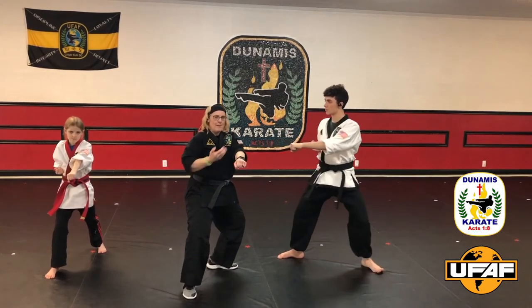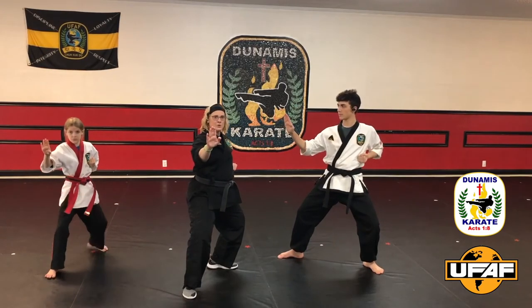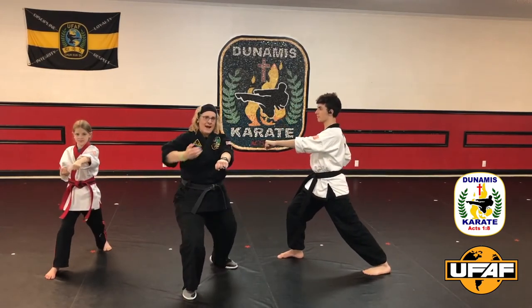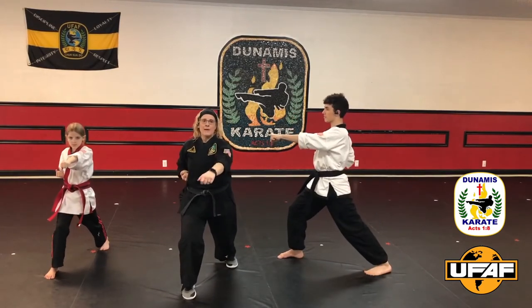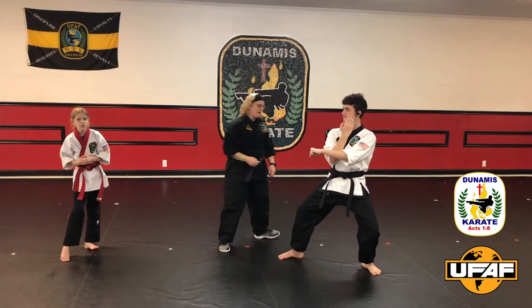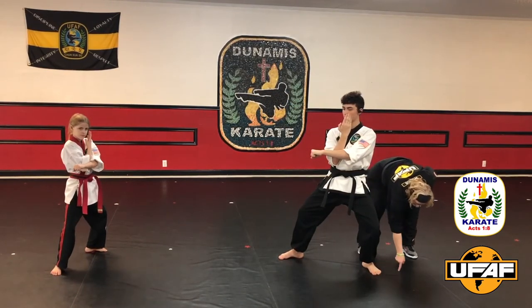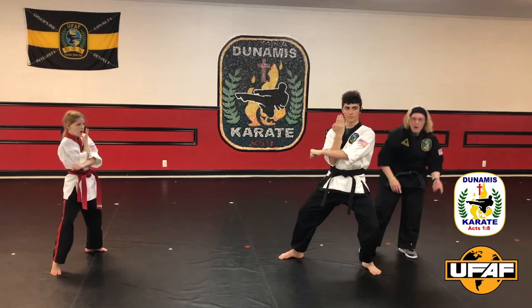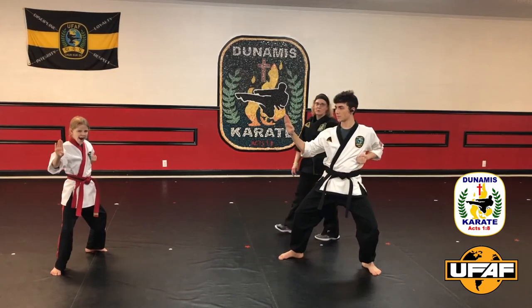Pivot that heel forward back to the back stance. Fold, knife hand, twist punch. Back to the back stance, fold and block, twist punch. Good, back to the back stance, fold. So watch Mr. DJ's foot. When he pivots, it's his heel that's gonna make the big movement. His toes aren't gonna slide. They're just gonna stay in the exact same spot. Ready, block and twist punch.